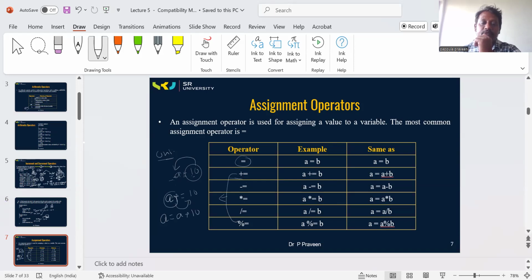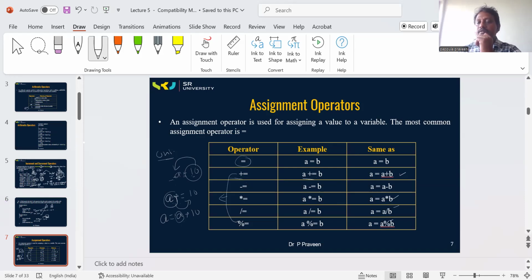Observe here, we don't want to use the variable again. So simply we write one shorthand assignment symbol, that is the plus sign. That means a plus assign equal to 10 is nothing but a equal to a plus 10. Observe the example. a plus assign equal to b is nothing but a equal to a plus b. a minus assign equal to b, a equal to a minus b.